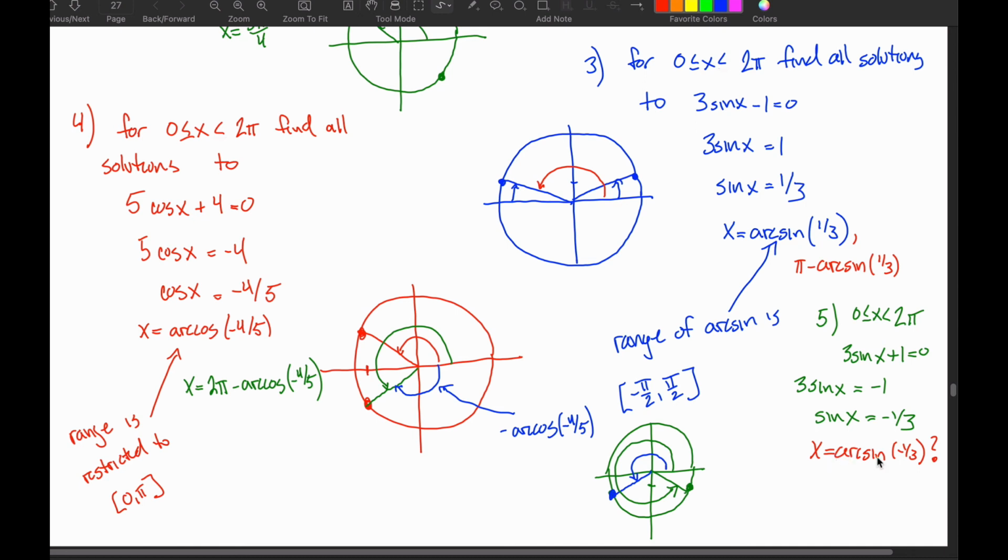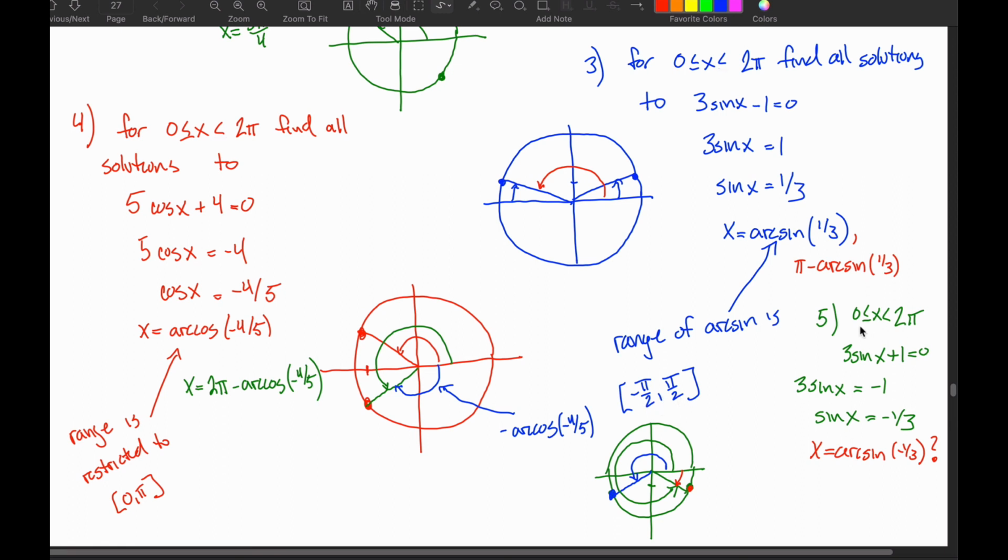Why is the answer no? Because arc sine is restricted to negative pi over 2 to pi over 2. So it's talking about the right-hand side of this unit circle. And you're like, yeah, this point's on the right-hand side of my unit circle. Right, but it's not between negative pi over 2 and positive pi over 2. This is measured in this direction, which will give us a number damn near 2 pi, well outside of this range. The arc sine of negative 1/3 is a negative number. It's the angle that is measured this way to leave us at this point. I know this doesn't look like a negative number, but this is a negative number so that it falls within this range. That's a problem.